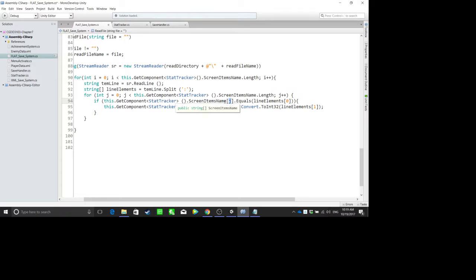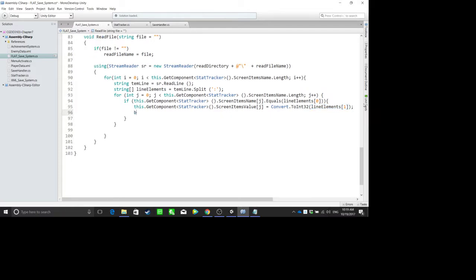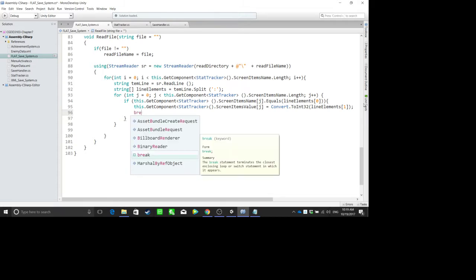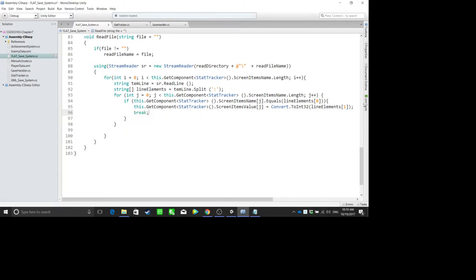If we find this J, then we put this value into the Jth element of that item value array. Also, we want to break. Why do we want to break? Because if we find a match, there's no need to go through the rest of it, right?